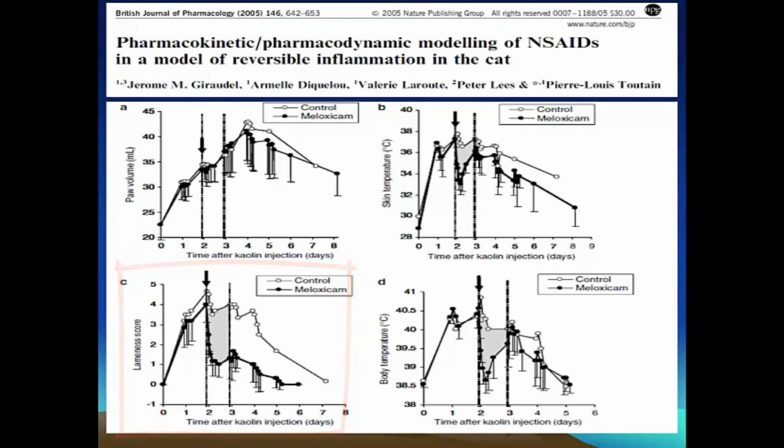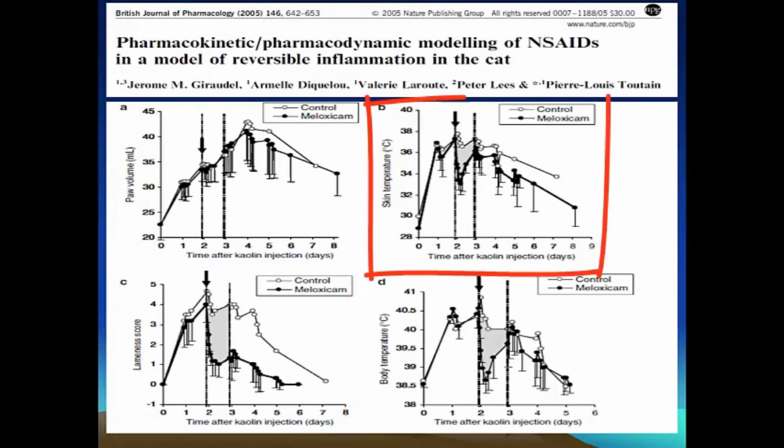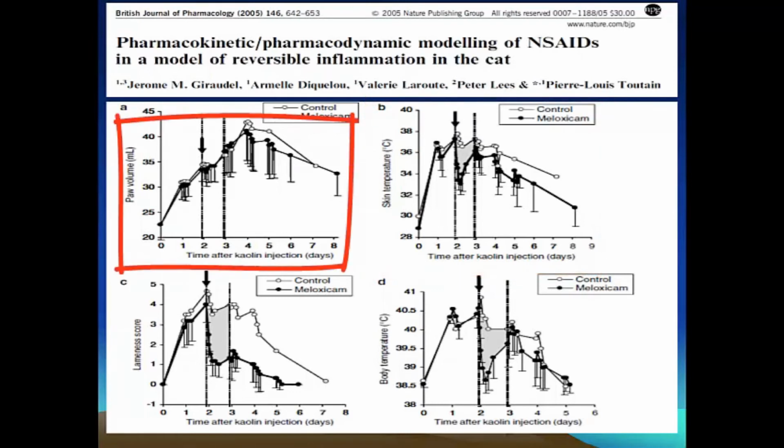Now, if we look at the effect on the local temperature, this wasn't really as great as it was on the whole body temperature. It really didn't go down very much compared to, as I said, the whole body temperature. And if we look at the effect on the paw volume, there wasn't really any effect whatsoever. In other words, the edema stayed the same.